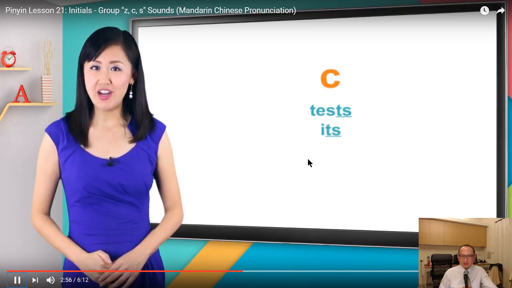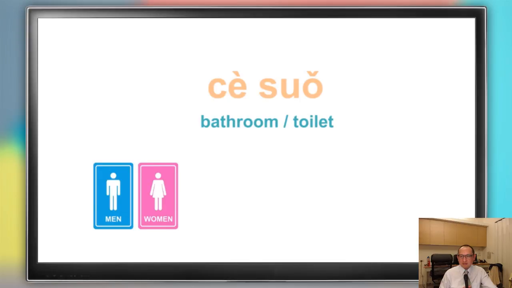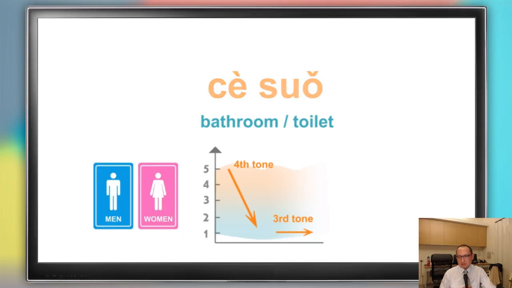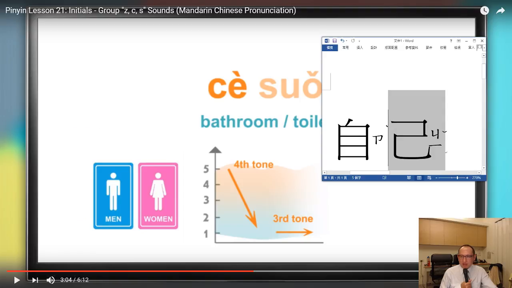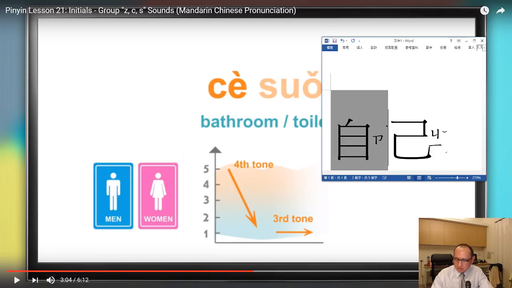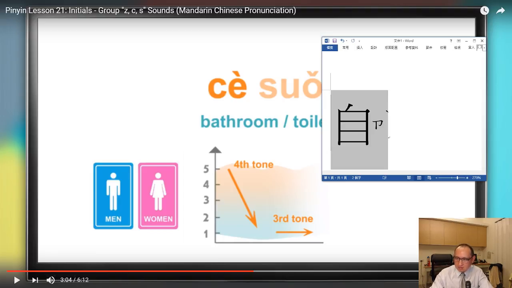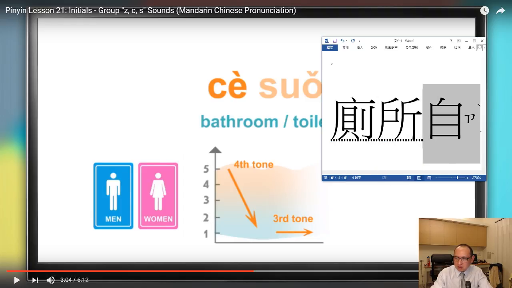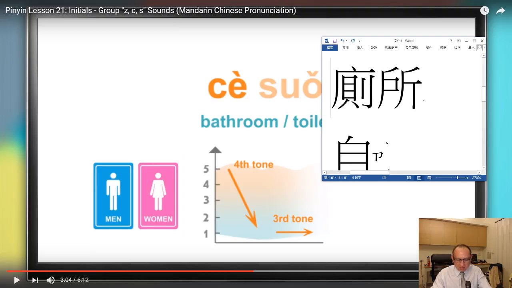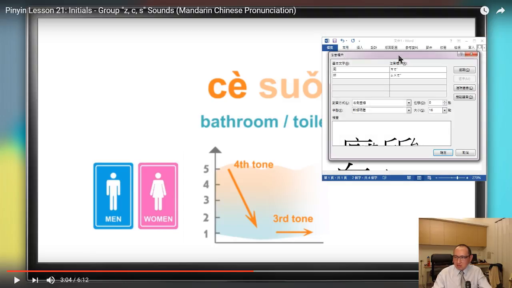Okay, now let's learn something very useful. The word for bathroom or toilet in Chinese is 厕所. 厕. Okay, 厕所, I got to use my this. Hold on. I got to find my 注音.